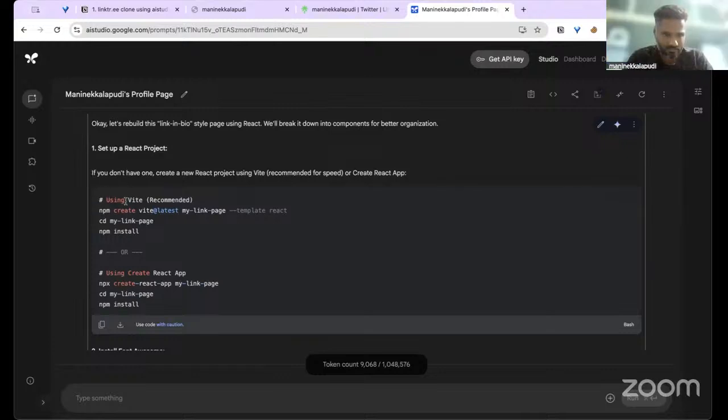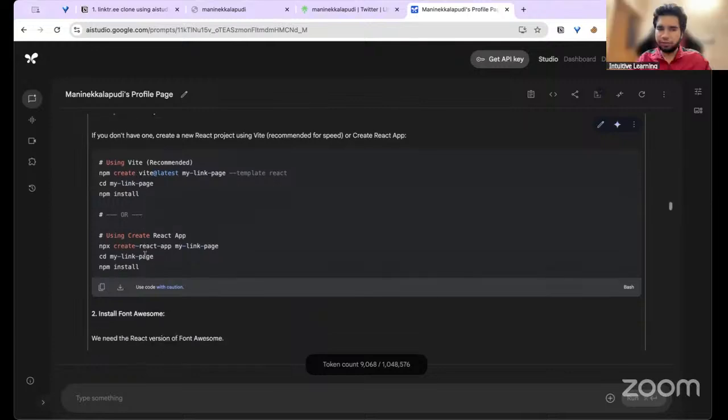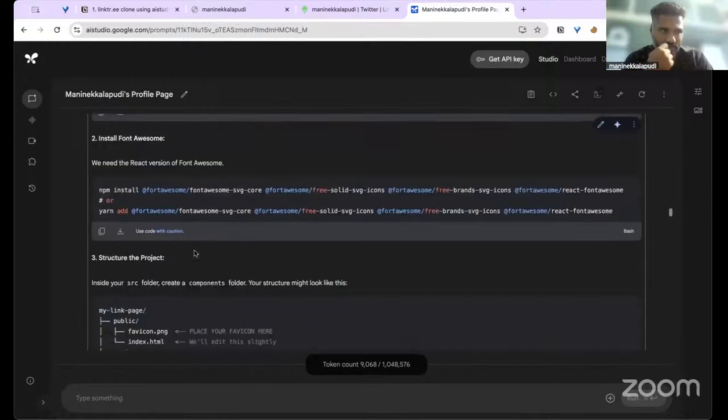Here, it is basically creating your basic project folder, using either Vite or this create react app library. Basically it's saying you can use any of these libraries to create your project folder and some basic files.